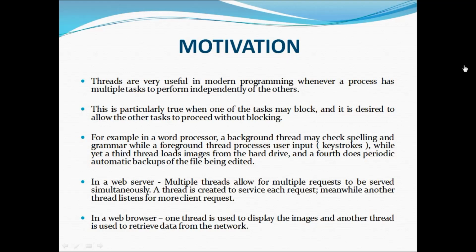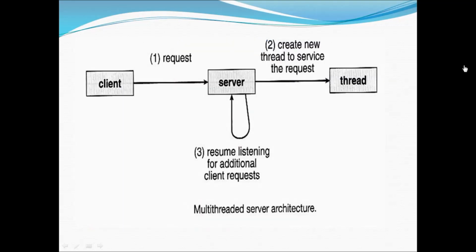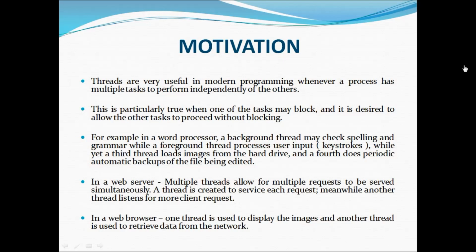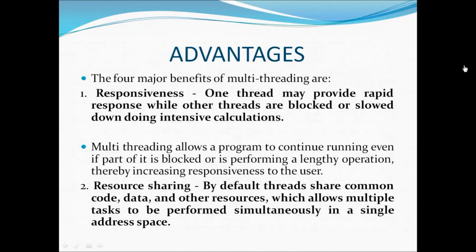So see here, that is the same thing. In a web browser also, not only in the server, one thread is used to display the image and another one is used to retrieve the data from the server. That is possible. In a web browser also I can use multiple threads to do multiple tasks in the same way as a web server, where it can serve my request and, along with that, wait for the other clients to send requests. In the same way, in a web browser I can use one thread to display the image and another thread to retrieve the data from the network. So this is the motivation behind threads, right? That's why we designed a multi-threading architecture.